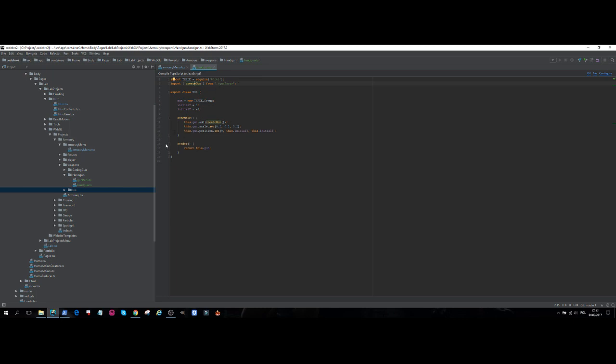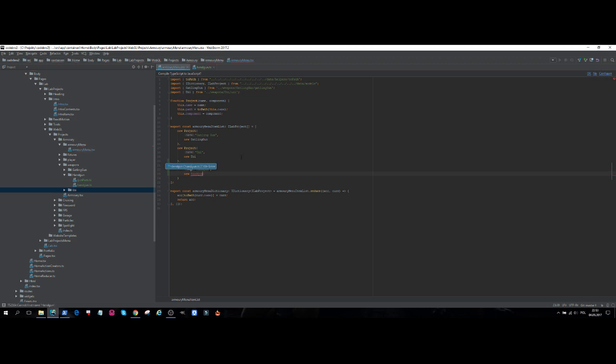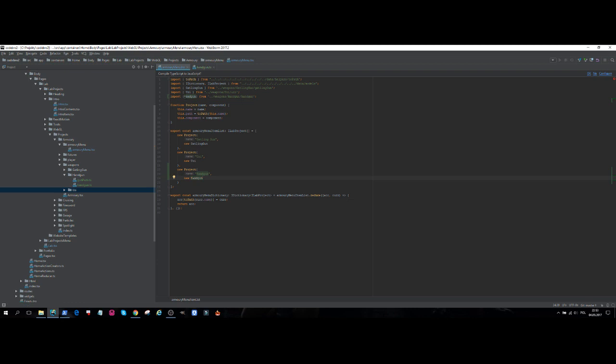Okay, so first let's change this to Handgun so we can put that into our armory menu, which represents our armory. Okay, so we've got the Handgun in there.